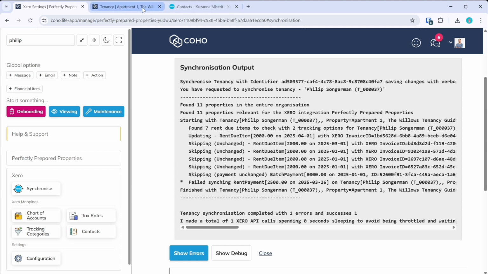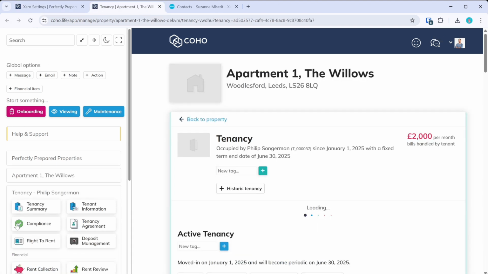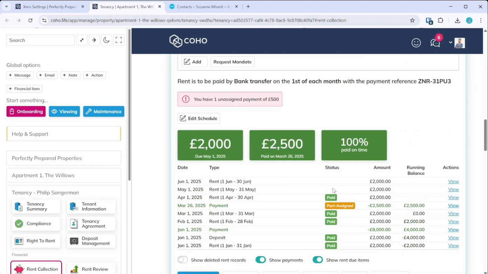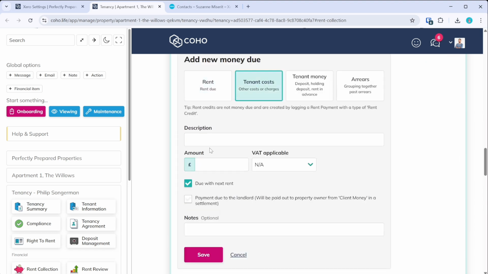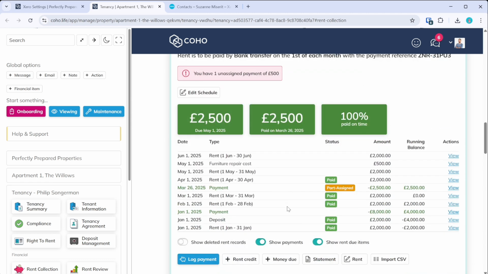So now we know this is for Philip. It tells us there. We can simply copy the tenancy number, put it into the search bar, open up Philip's account, go to the rent collection and go, oh, okay, great. £500 unassigned, and that's because actually there was a furniture repair cost that my colleague didn't put in. So we add the furniture repair cost.